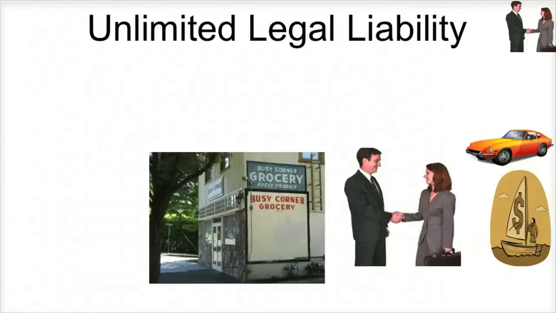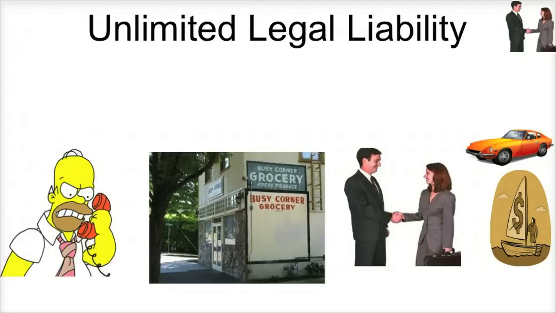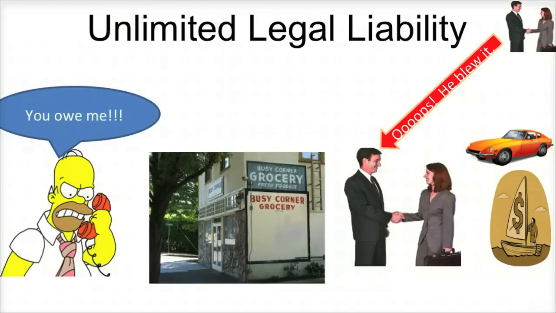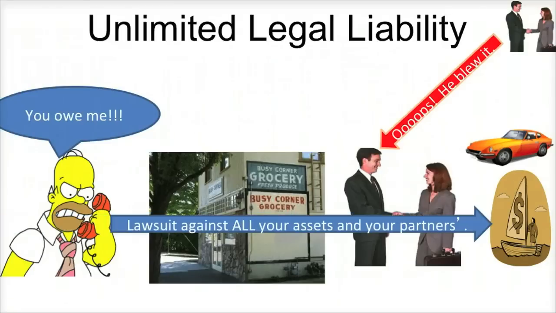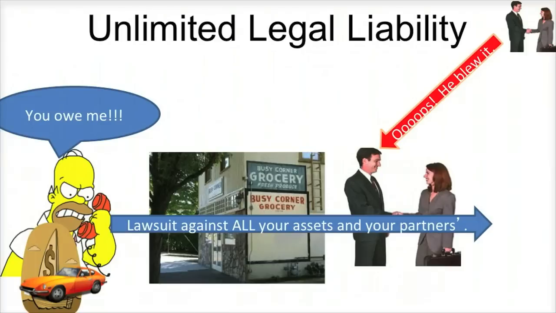Unlimited Legal Liability. The partners in a partnership have the same level of legal liability for the partnership's unpaid debts as a sole proprietor does for the debts of a sole proprietorship. What makes a partnership especially risky from a legal standpoint is that any single partner could potentially enter into an agreement or create a significant liability to obligate the other partners. This is called mutual agency. It effectively means that each partner can fully act as an agent on behalf of the partnership. Key point: partnerships are not legally separate entities from the partners' personal resources, and therefore any debts of the partnership are actually debts of the partners, resulting in the same risk to personal assets that sole proprietors experience.